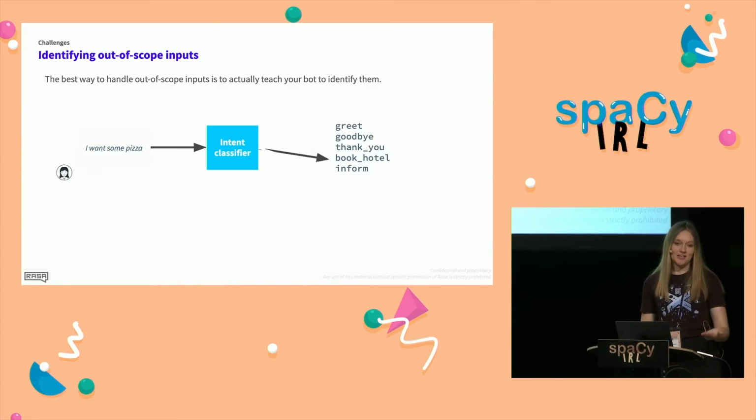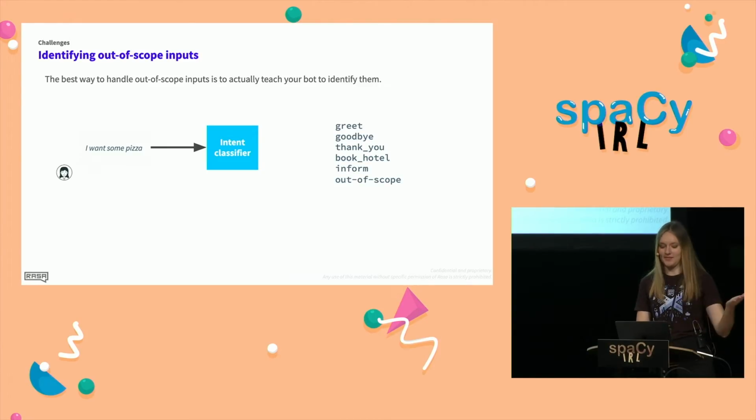The way we suggest developers deal with the situation right now is to identify some out-of-scope inputs. So basically, create an out-of-scope intent. Obviously it's a challenging thing, because it means it's an intent for pretty much everything else that you didn't build your assistant for. But at least for now, it's one of the best ways to do that. So you create an out-of-scope intent, and once the users say some random thing, for example, I want pizza, even though your bot is, let's say, a weather bot, then the assistant can at least predict the out-of-scope intent and, based on that, deal with the dialogue later on.